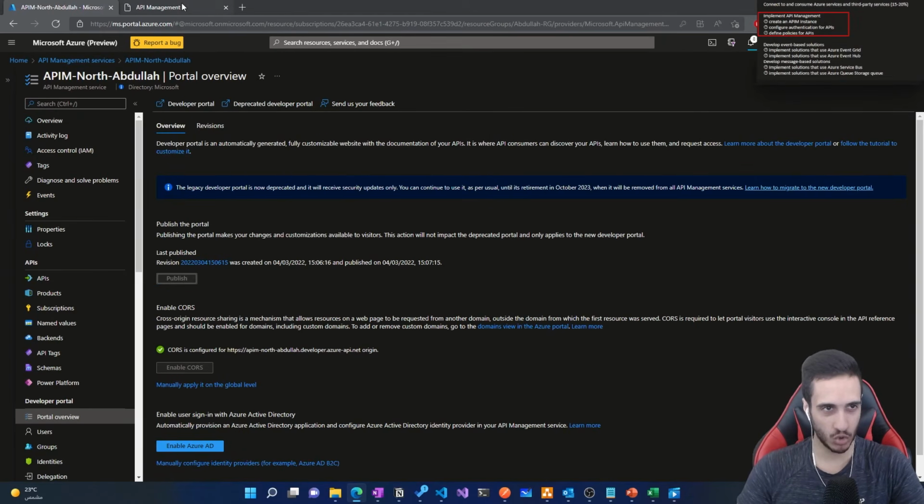Once you do all of those changes under that designer blade or this customization blade, you can essentially publish it. And once the Azure API Management Developer Portal is published, you can navigate through it as a user right now, so not as an admin who's designing the API Management resource.